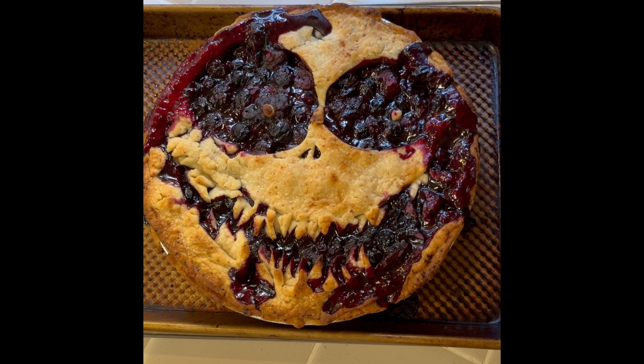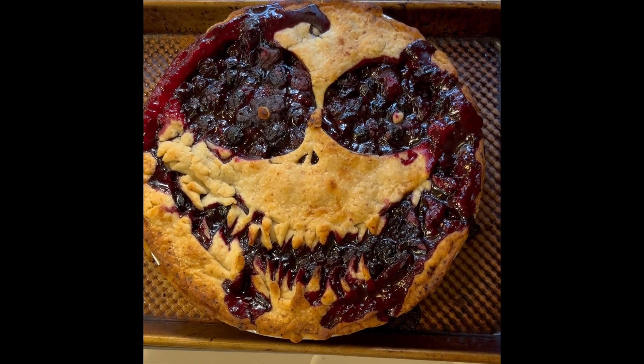So I just got the pie out of the oven and it's terrifying. It's perfect for Halloween — this is a scary, scary pie. Hang on, let me show you. Yeah, that's a perfect pie for Halloween. It is pretty effing scary, but it's exactly how I wanted it to turn out. I'm hoping the next time I do this it's a little bit more refined, looks a little bit better, a little bit neater. But it being so bloody with the teeth everywhere and all that stuff, I think it's very suitable. It smells great, smells fantastic.